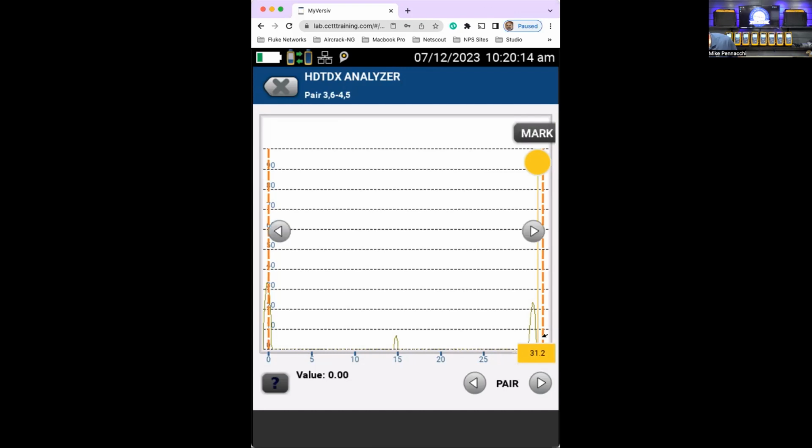So if we come over and we look at that on here, we see that we're at 22.19. That is well within the range that we're looking for. So by using our patch cord adapter, we are able to measure that near-end crosstalk out there at that far connector.